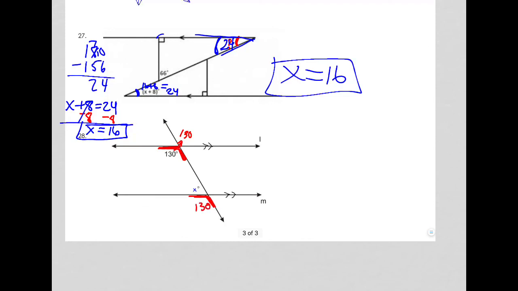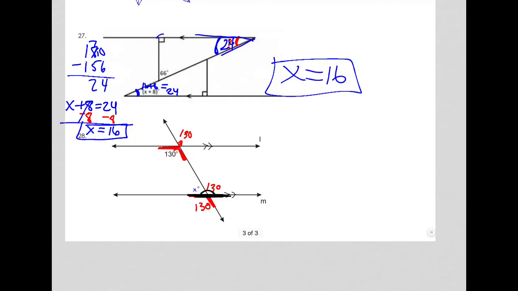You could also use same side interior angles. Remember, same side interior angles have to add up to 180. So there's several ways to do this problem, but I know you guys just like writing all the vertical angles in, so I'm going to just show that I did that. And then maybe that'll bring you to this line right here.